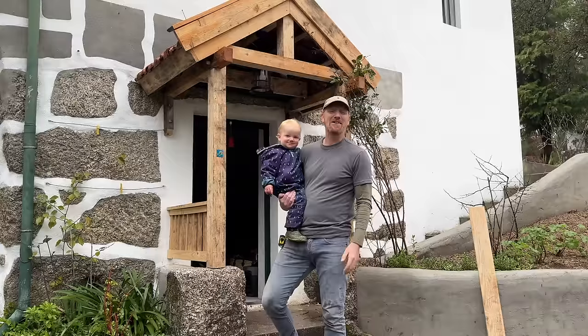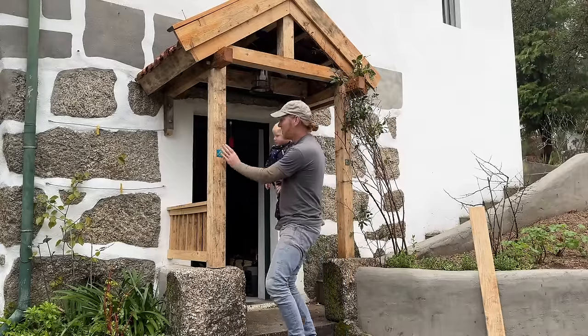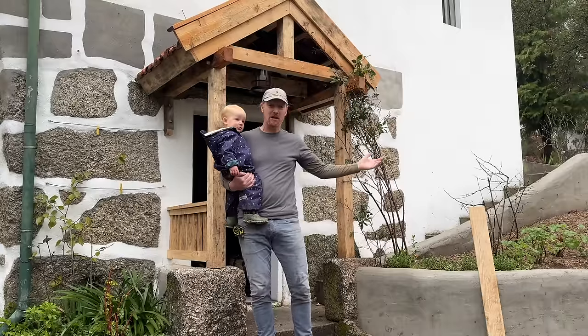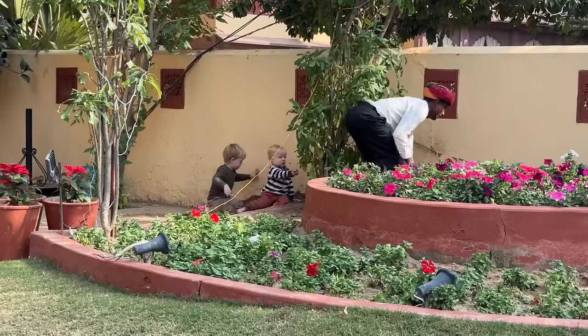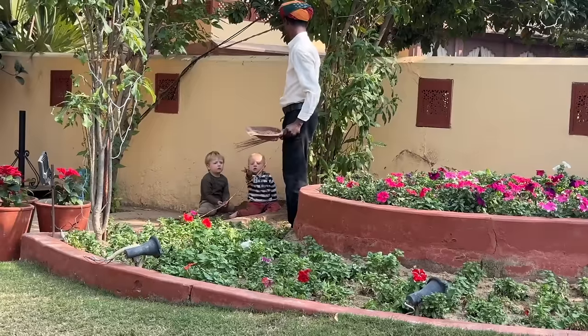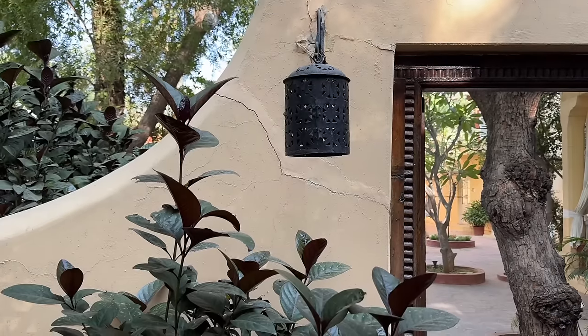So what we're doing here is just building our imagination, basically. You know, these tiles right here, they're from India. We've got Moroccan tiles other places. We're going to be buying Portuguese tiles a little bit later on. It's just one example. This wall design here, we actually took from a trip that we made in India, in Rohetgarh. That kind of sleek, curved, rounded top. We're going to paint it yellow, I think.